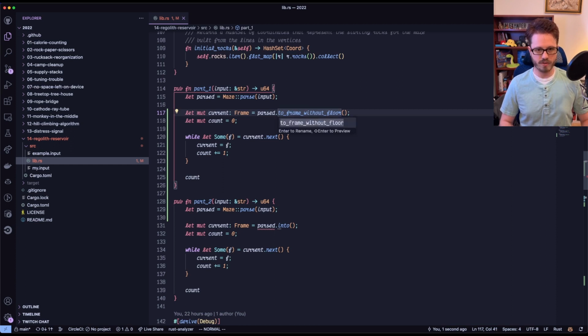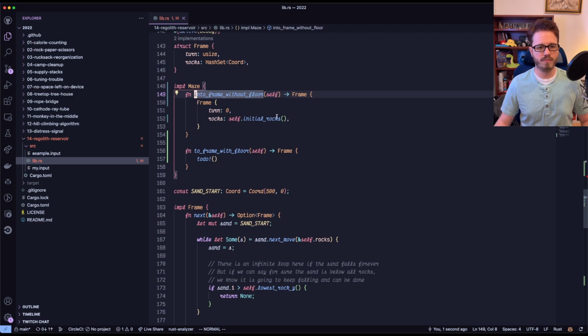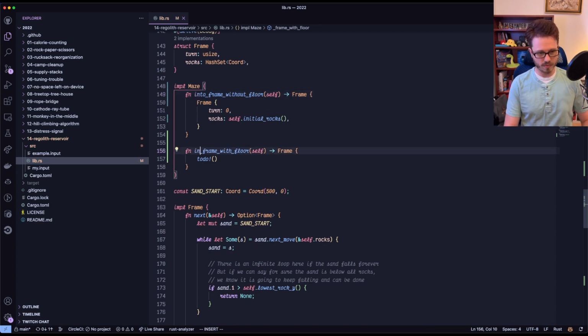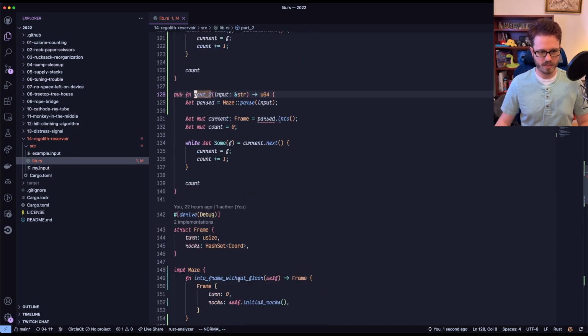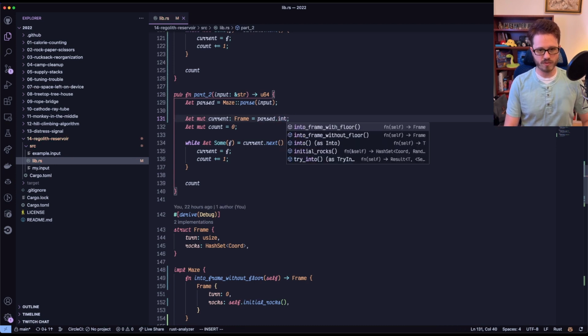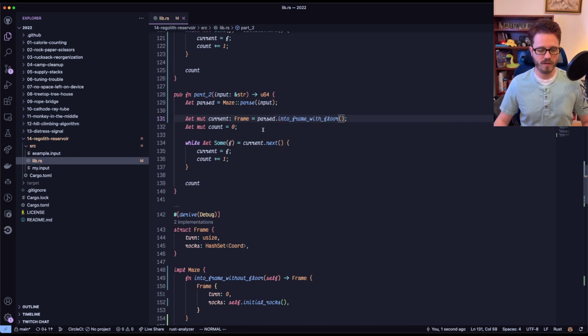Let's rename this to into, because I like that better. And then part 2 down here is just going to be into frame with floor. And that's really all that we're going to change about part 2.